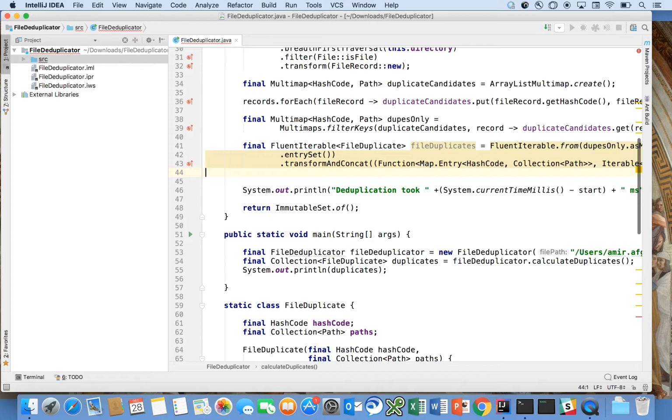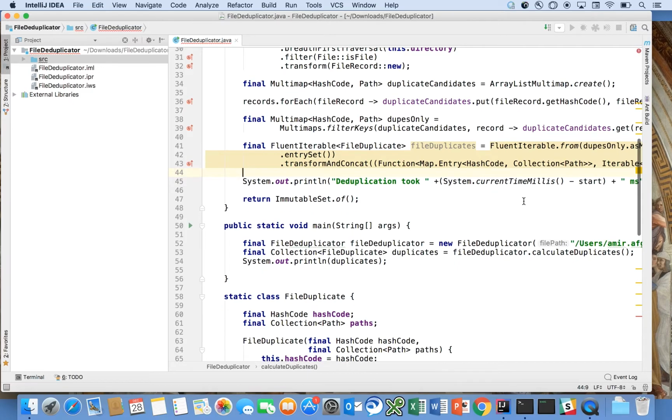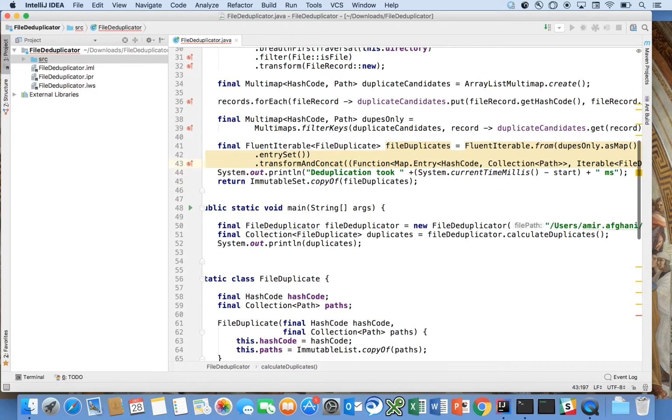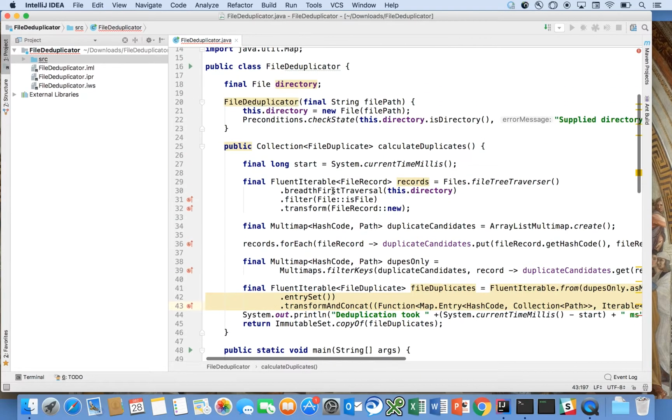And now our print statement, and we can just say ImmutableSet.copyOf file duplicates. Right. And I think that should be it, right?